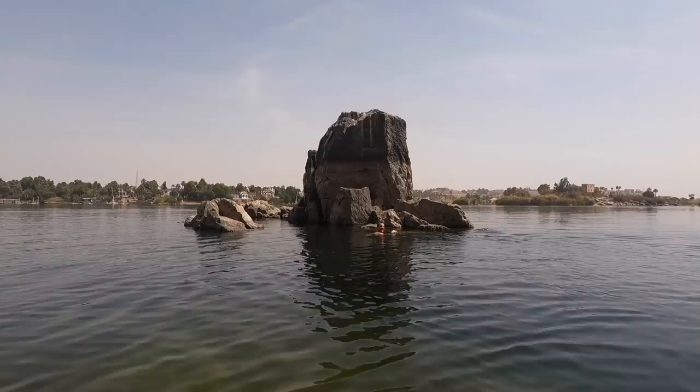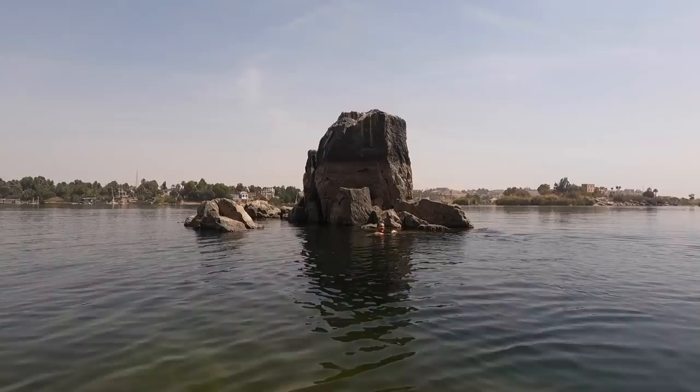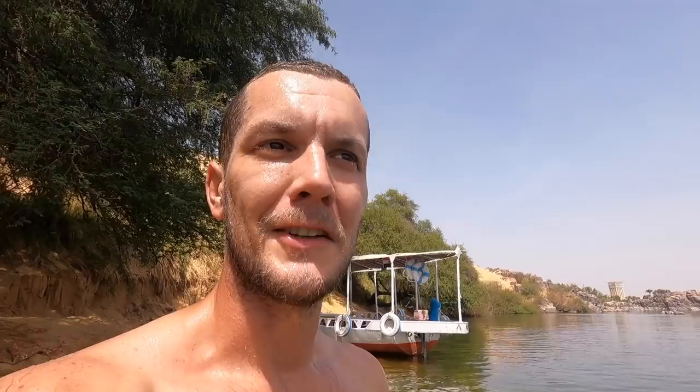Man, I'm surprised by how cold it is. It'll take a while to get used to this. I can't touch the ground here. I didn't think we'd expected to swim in the river when we came here. Yeah, the water is very clear — super clear. He said they drink it and don't even treat it. It's cool — not long ago we were in the Amazon River and now swimming in the Nile. Probably two of the most awesome rivers in the world.